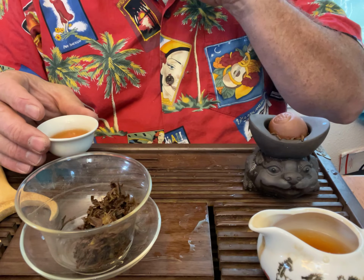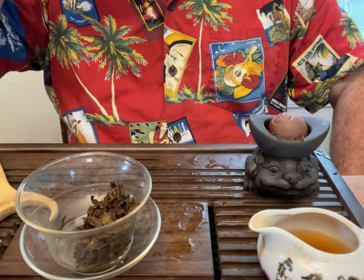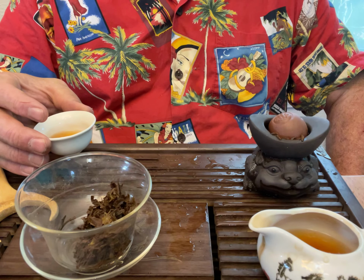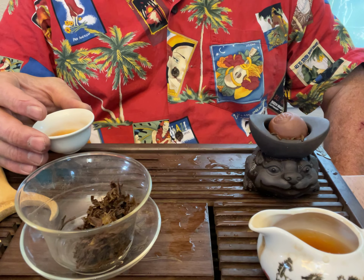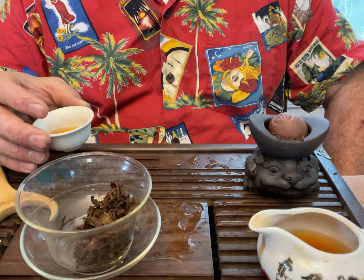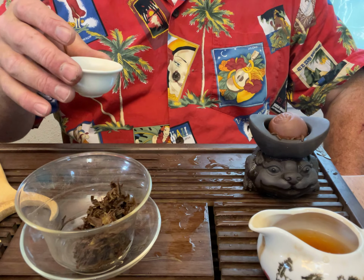steeped at 205 degrees. Closer to like 195 for most teas. Well, no, your other black teas are generally 205. Mm-hmm. This would be a black tea. Your oolong and your green and your whites, they're going to be at the lower temperatures. Looks like those are the ones we've been having lately.